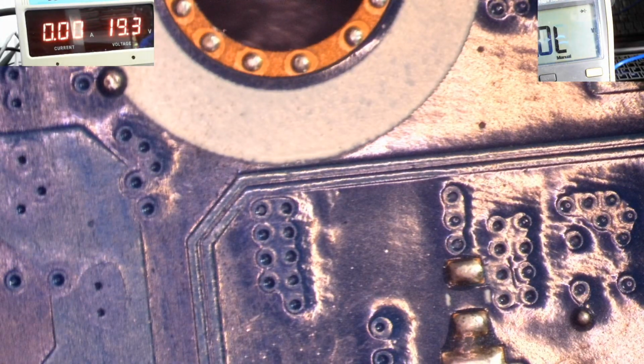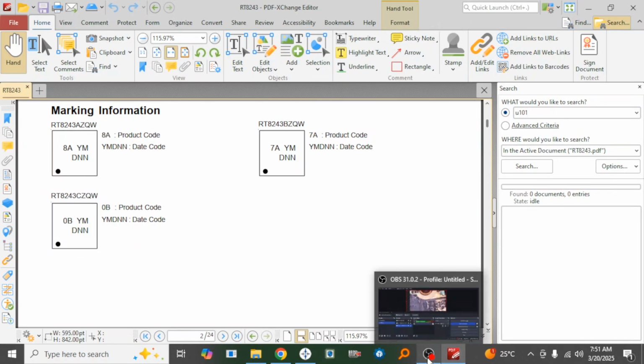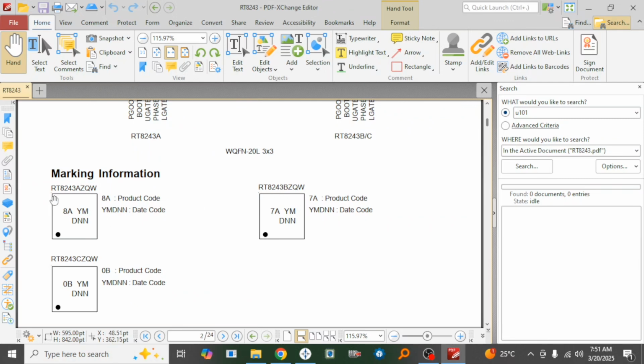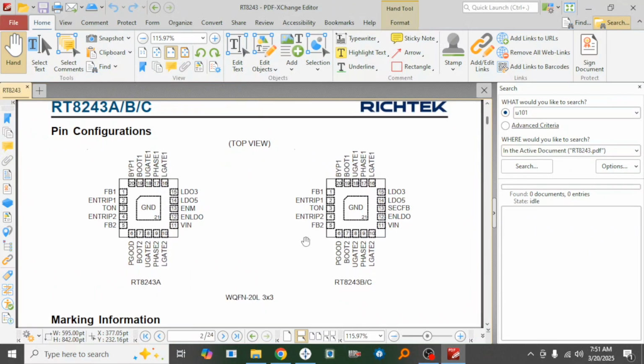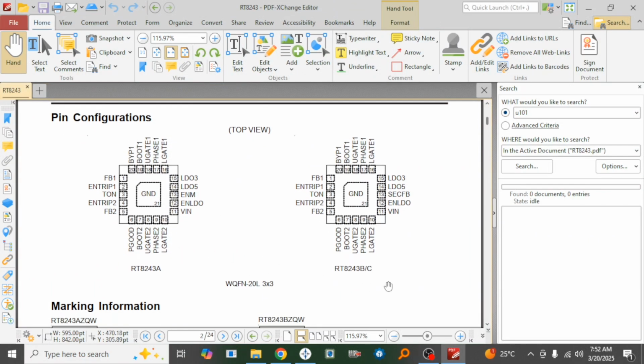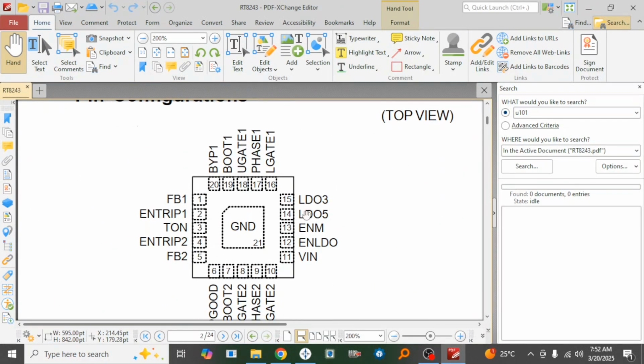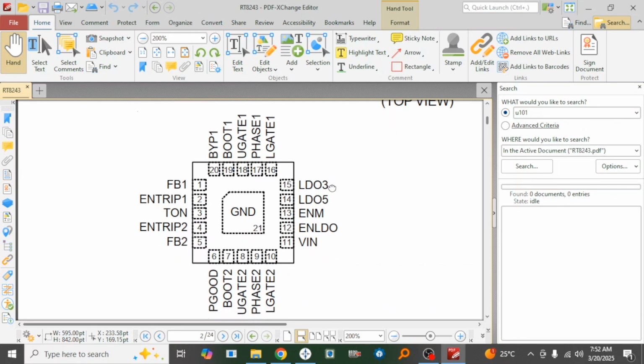Right, so let me get back to the data sheet. All right, good. So I'm using RT8243A because it begins with an 8A. All right, so this is A, B, and C, which is the same here. So A is different from B and C. So I need to check LDO 3.3 volts. All right. So LDO 3.3 volts is pin number 15. All right, and LDO 5 volts is pin number 14. So I need to check pin number 15 if it is shorted.